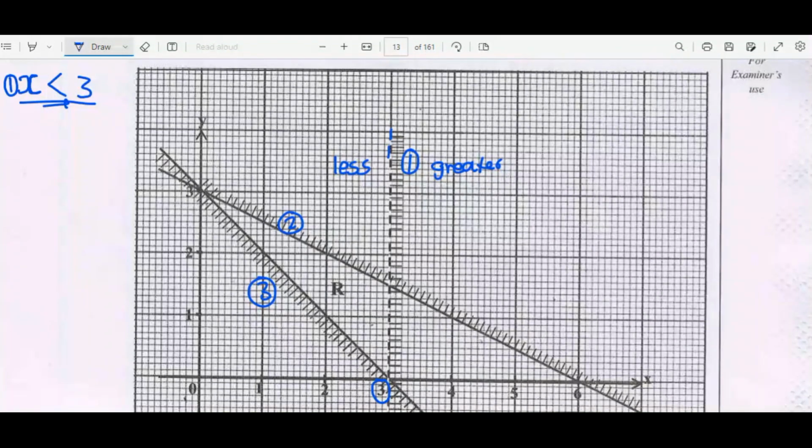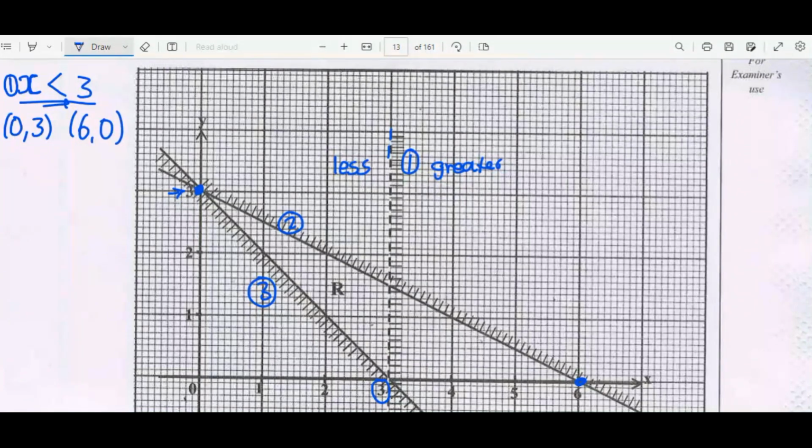Now the second part, we need to find the coordinates since the line is cutting 2 axes. The first one here is 3. Whenever you're getting coordinates on the y-axis, the x value is always 0, comma, the number shown. Then for the x-axis, which is at this point, it's that number which is 6, comma, 0.